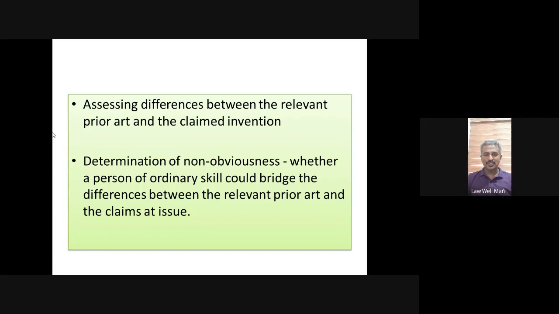Had he been in a position to bridge this gap himself, a person who is an expert in the already existing technology, had he been able to bridge this gap, then there is not much difference. There is no inventive step involved. If the thing is otherwise, if the person is not in a position to bridge the gap, which means that the gap is a large gap, differences are more. If the differences are more, then there is technological advancement, inventive step is involved, more and more chance of getting a patent. Would that be all right? Yes, sir.